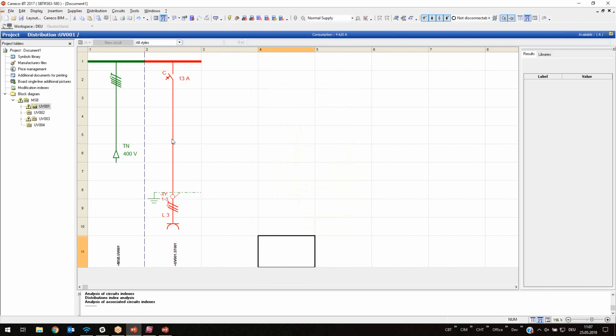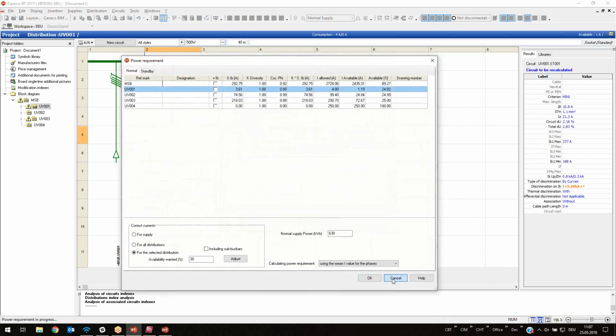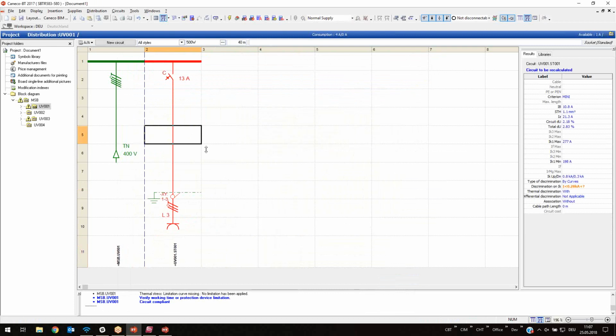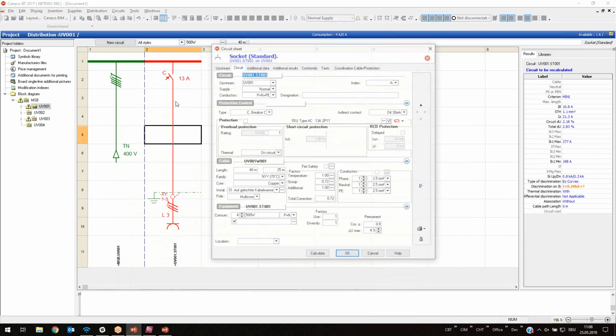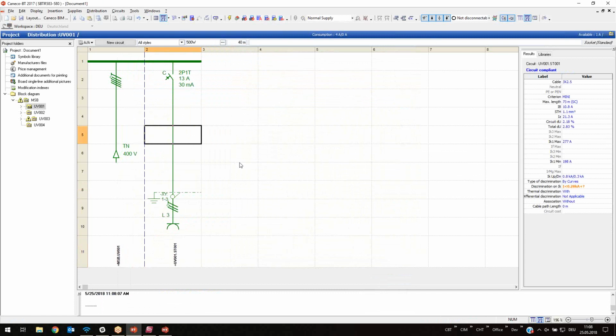Who knows why it's red now? Because it's not calculated. Circuits to be recalculated. Okay. Green means everything is fine.